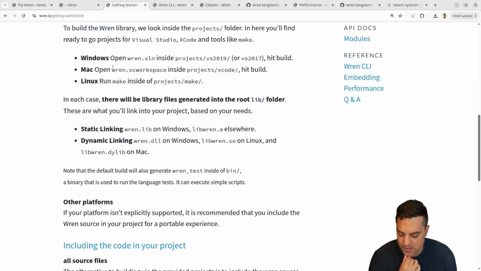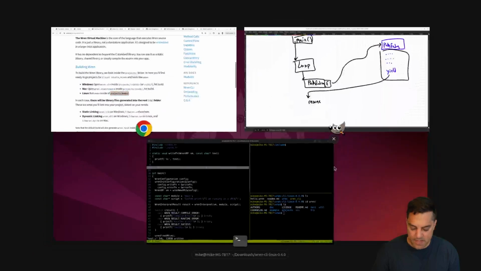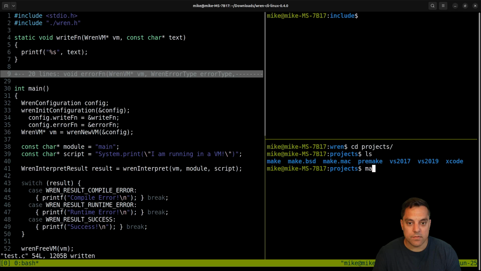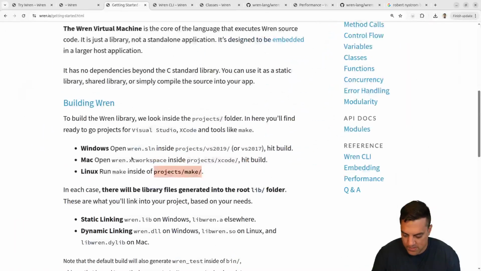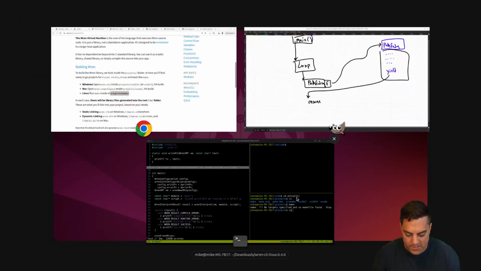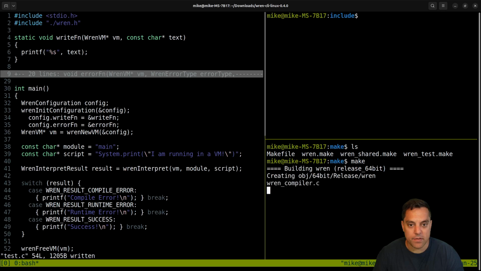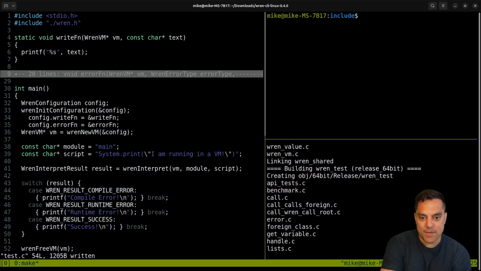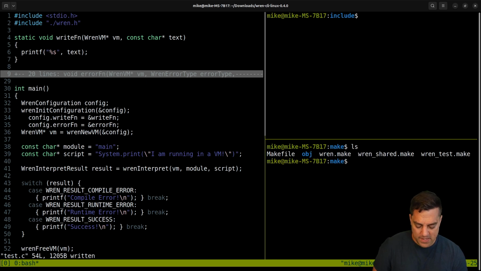Getting started. Okay, if I want to embed this, run make inside projects make. CD into projects. And I just run make. Okay, I need a CD into, what is it? Run make inside projects/make, one more directory. Oh, I see, it's got pre-make and all the other things here. Okay, let's see if it goes. And I didn't do a parallel build or anything, so it is super fast here.